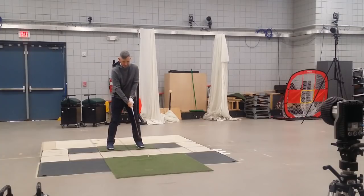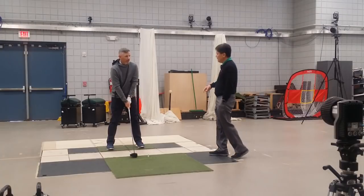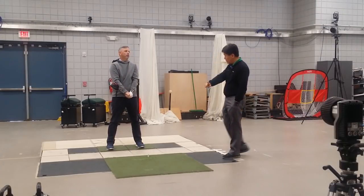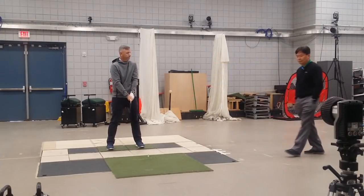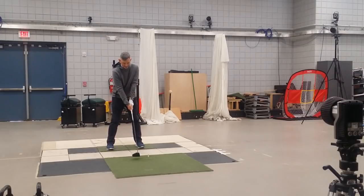So you have to use your arms and wrist no matter what. However, the timing is important. So always start the motion with the body first, and then add your arm motion and then wrist motion. Mine are always early. But when you go as one unit, then you try to force it.